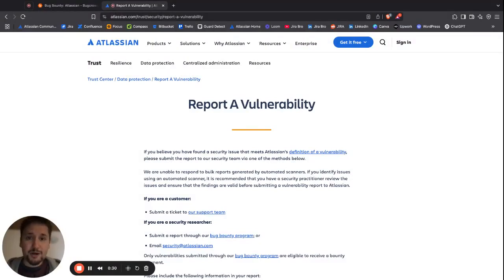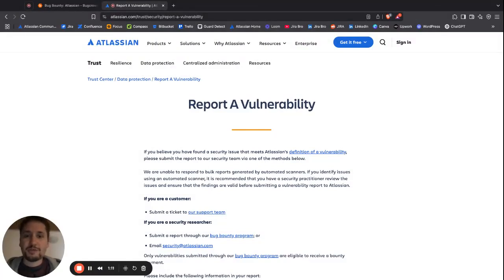Bug bounties are basically open programs where companies define which parts of their products are in scope, and they put them out there for all the bug bounty hunters to find the vulnerabilities before the real bad actors use and abuse them in non-ethical ways, if I can even say, in criminal ways.